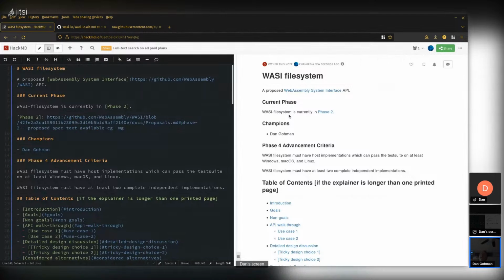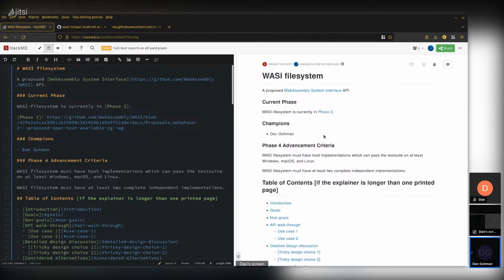Okay, WASI file system is a proposed WebAssembly system interface API. Current phase is phase 2 in the proposal process. Champion, Dan Gohman, that's me. Phase 4 advancement criteria, similar to the other APIs we talked about: WASI file system is aiming to work on Windows, macOS, and Linux. We intend it to work on other platforms as well, and implementations have been tested on other platforms.